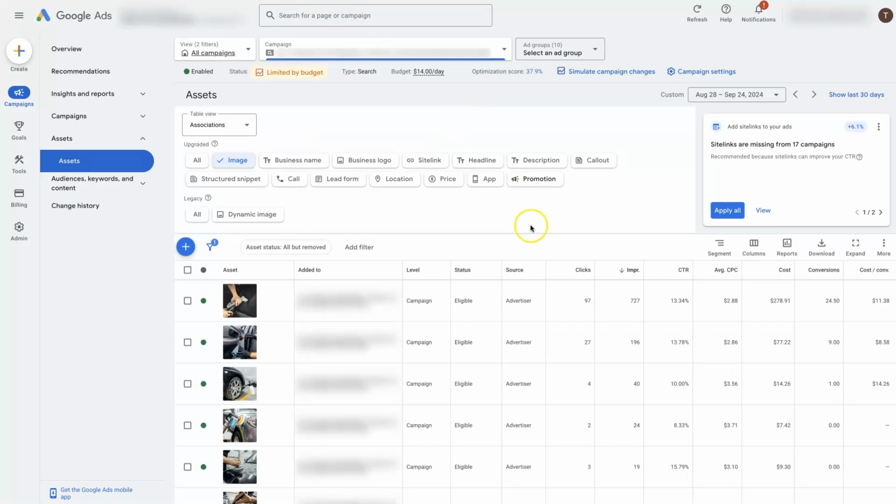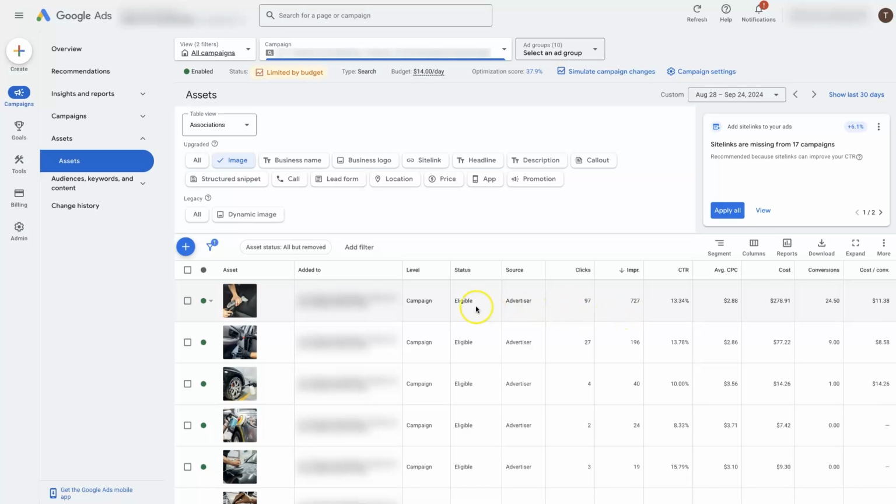Now, when you do have your image extensions in place, the other important thing to note is that you're going to see this data over here in terms of what's happening with the images. This can be a little bit confusing because you can see there's like a click-through rate, but there's actually no way for somebody to click on an image in an ad. They can just click on the ad itself. So what this data shows here is the performance of your ad when the image extension shows on your ad, which actually helps us get a sense of which image is performing best on an ad, right?